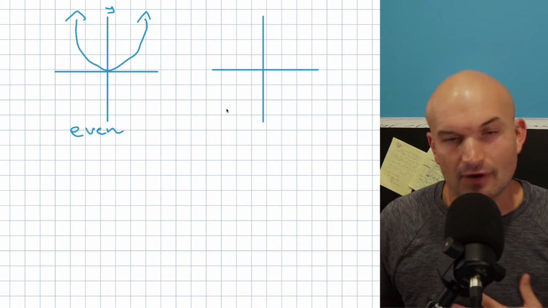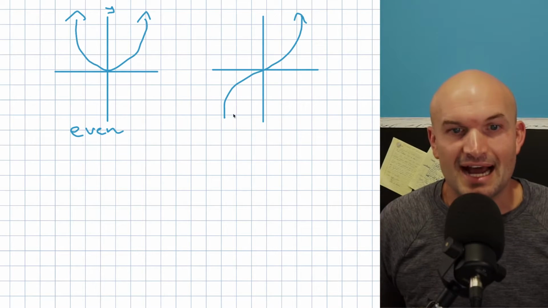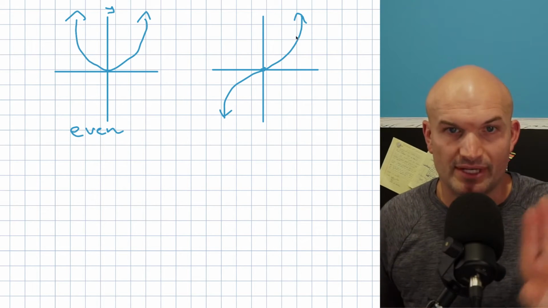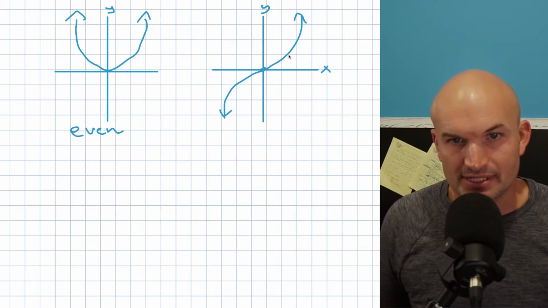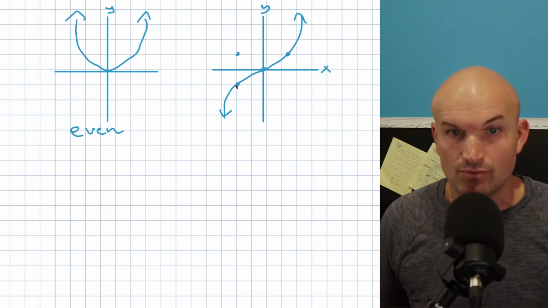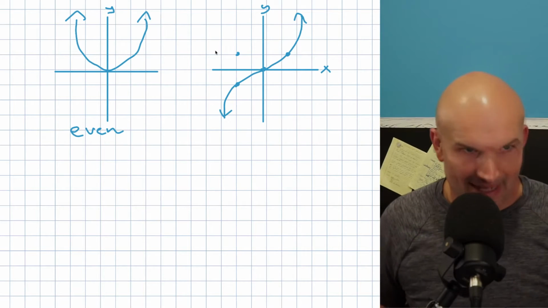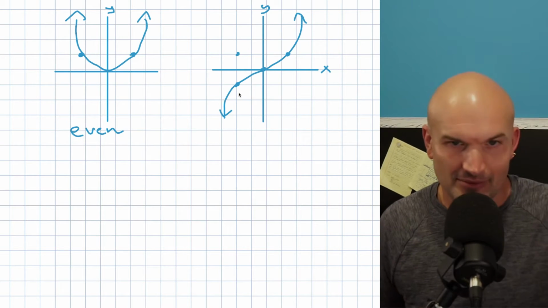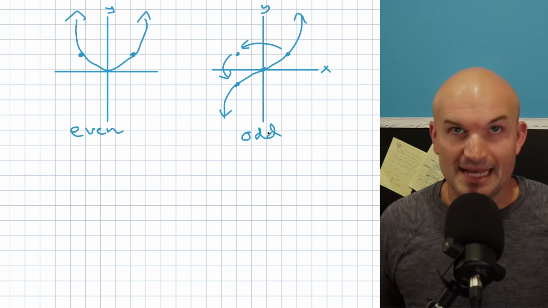Now, another one of the functions, like the most famous function, even though it's not really that famous, is going to be the cubic function to represent an odd function, okay? So this is going to be reflective about what we call the origin, which is basically another way of saying we could reflect it about the y-axis and also reflect it about the x-axis, right? So you can see this point here. If I took this point, reflected it about the x-axis or the y-axis, and then reflected it about the other axis one more time, you can see how it works. Again, my graph is not perfect, so don't be mad at me, I'm just trying to do my best here. You can see that these points are reflective about the x as well as the y, like the odd function. So these are going to be odd.